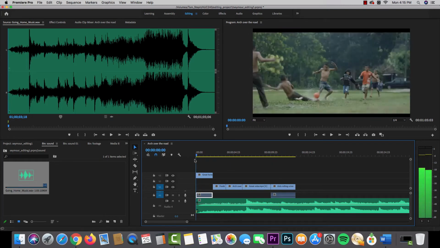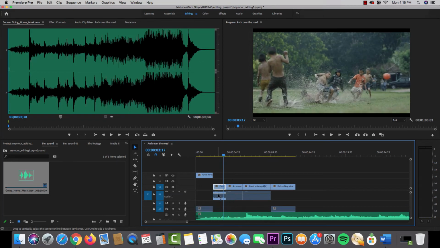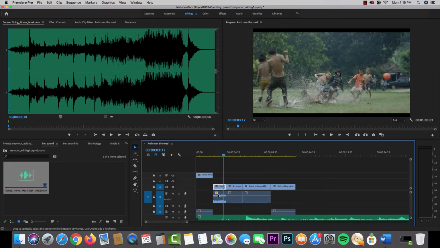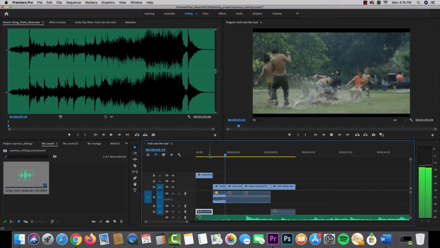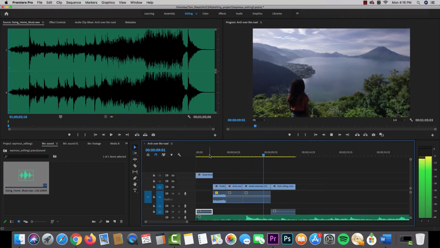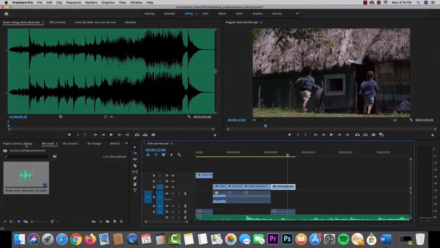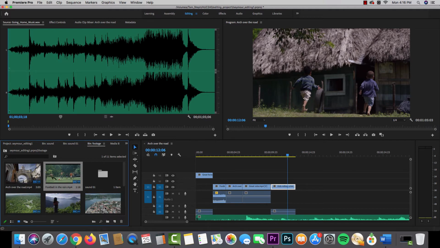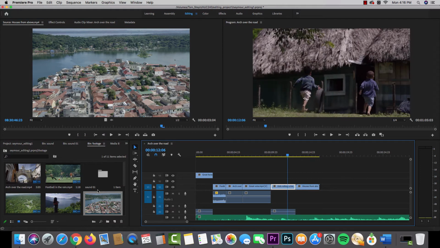So some of these clips, this scratchy audio that pops in, we don't really need this. So there's two things that you can do. If you mute the whole track, then all of the audio will be muted, so you probably don't want to do that. So for now, we're going to drag this down, and now we don't hear that. Okay, so what we're going to do is continue to build our edit. There's another gorgeous shot here. We're going to drag that in.